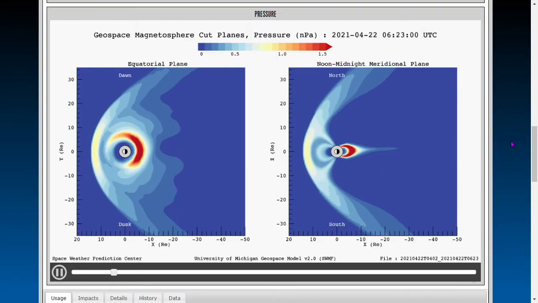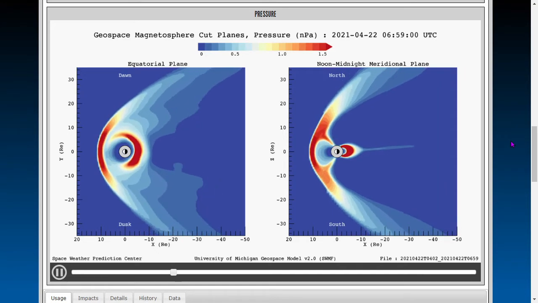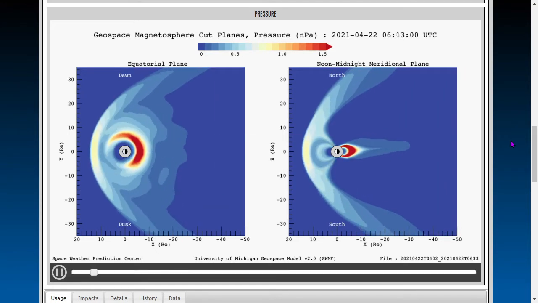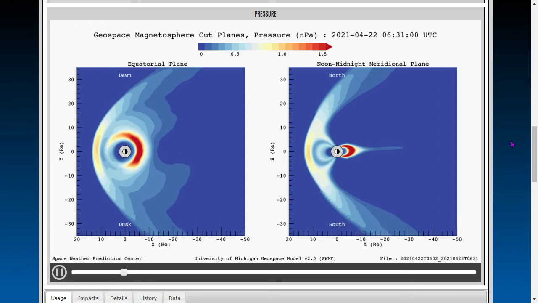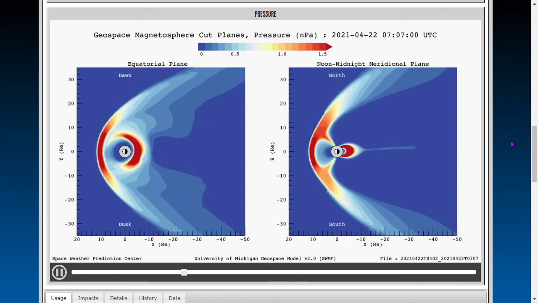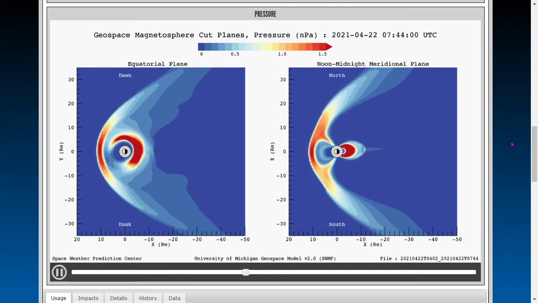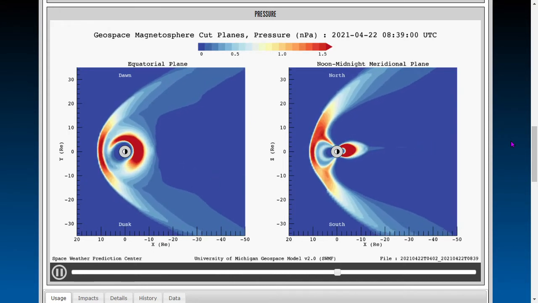And next, geospace magnetosphere movie. Here's 4 hours of data on the magnetohydrodynamic pressure in nanopascals. It's the Space Weather Modeling Framework. And since it refreshed, we'll allow it to play through. And you can see the main pressure here on the magnetotail region as opposed to the bow shock region of the Earth facing the sun. And some minor variations here over the past couple of hours.